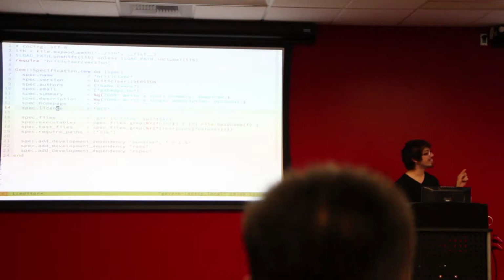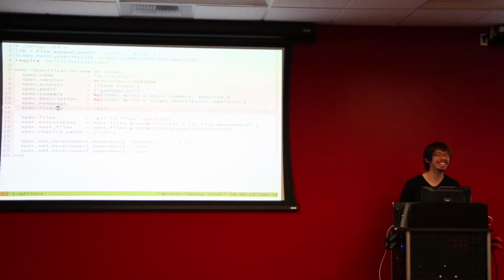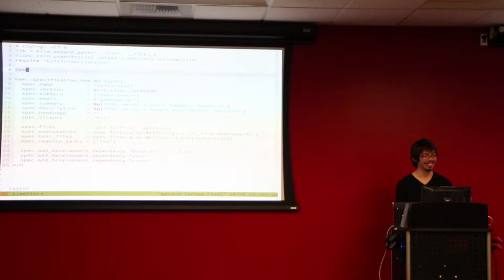I'm actually very curious if this will work. Not going to work. All right. It will work. It will work. What are you doing right here? So what I'm doing is I'm redefining gem. In my gemspec, I decided RubyGems isn't good enough, so I'm going to monkey patch it so that I can call my license with the proper spelling. Right.